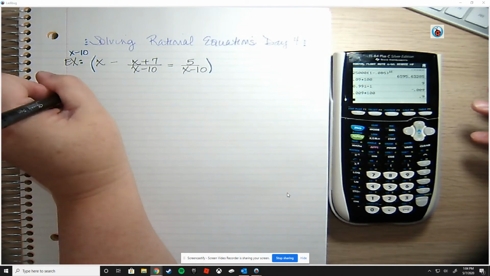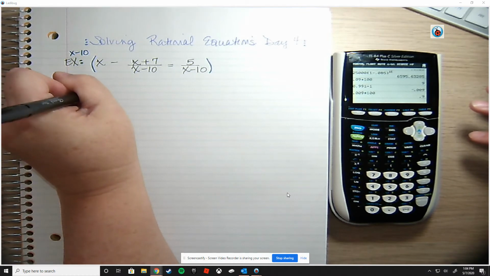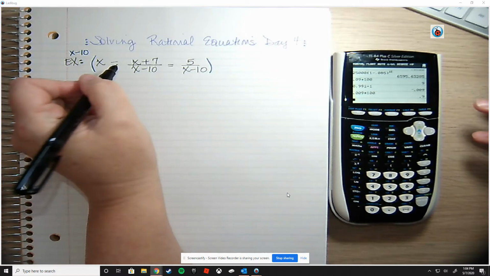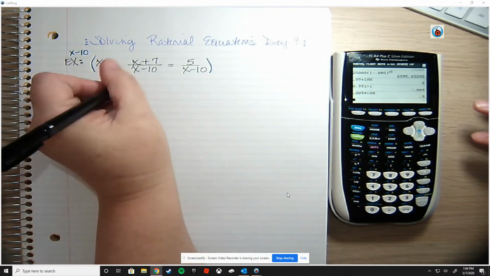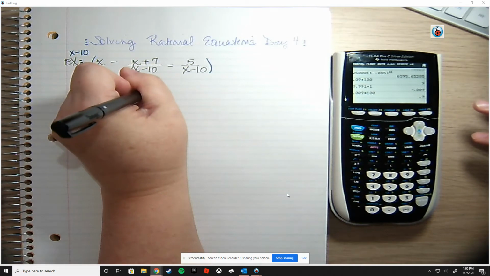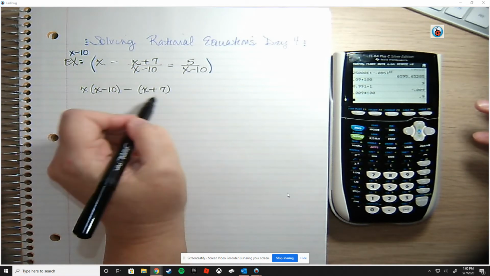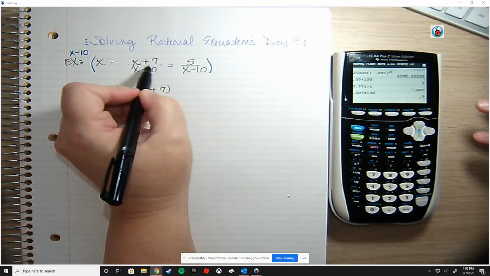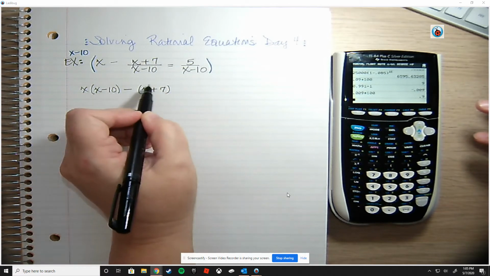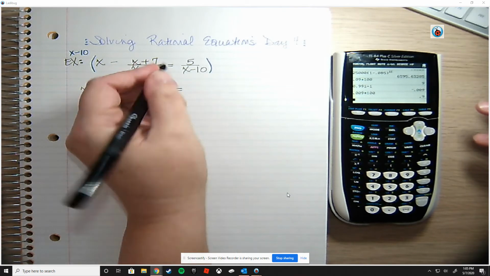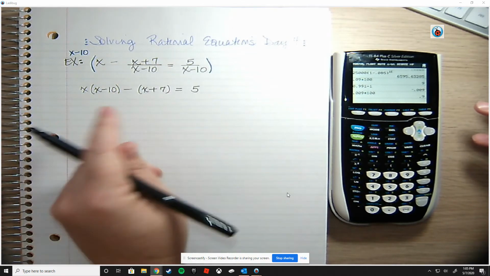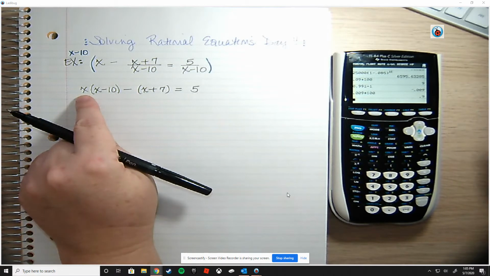Now look how I'm going to write it. x, parentheses, x minus 10. Bring down the minus sign. All right, the x minus 10 would cancel, so I'm left with x plus 7. Notice I brought it down in parentheses, okay? Because I have to keep this together as one term, and this minus sign affects the whole term. Equals, this x minus 10 would cancel, and I bring down the 5. Okay? So if you're not sure what I did, I would honestly rewatch that step really quickly and really pay attention to what I was doing there.